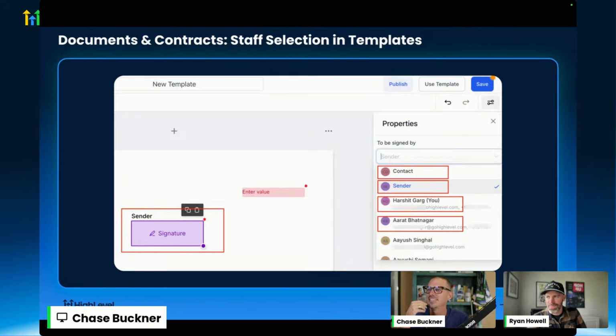So now basically you can choose on behalf of, from the staff. I think before, the person creating the invoice defaulted to them and you couldn't pick someone else. Yeah, and this is specifically for creating templates. So if you want to create a template, you can now check anybody that you want instead of the person that's creating it, and that makes creating templates a lot more useful. Let's just say you've got 3 different types of sales contracts that you're going to use, and it's the same signers. You can set those at the template level, and that way you don't have to configure it once you create it.